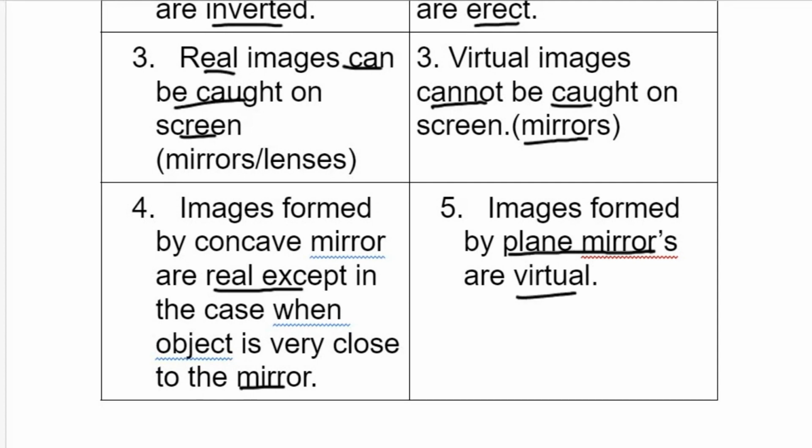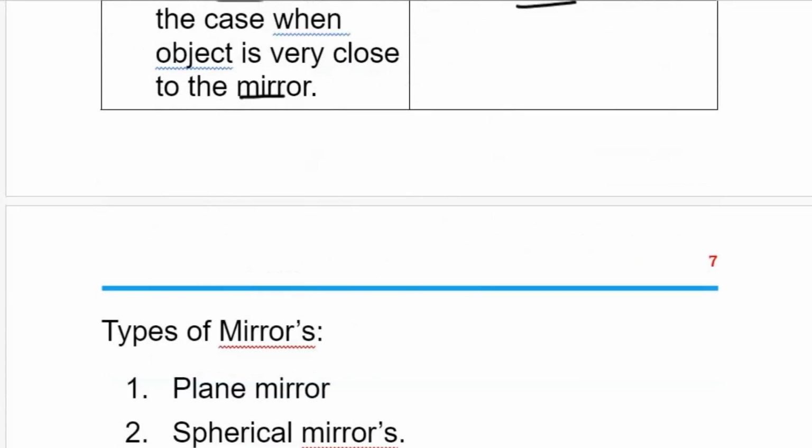You saw the picture of the two people who were looking inside the mirror, and their image is formed inside the mirror. Every day when we stand in front of the mirror, we see our virtual image. That is why the image is erect and as it is, the way we are. So they are the virtual images. Virtual images are erect, that's all. It's not about the size. Real images are always inverted, and they are not formed inside the mirror. They are formed in front of the mirror, and can be caught on screen. Virtual images cannot be caught on screen.